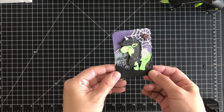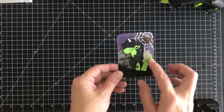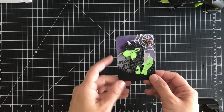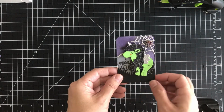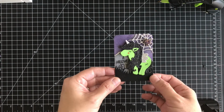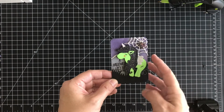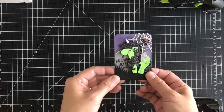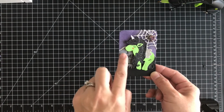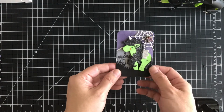So this one here is a cute little unicorn, like a witch or zombie unicorn. This is not a template. I just cut out the size of the ATC card, which is 2.5 by 3.5. I rounded the edges. I'm not sure if you're supposed to, but I did. I used a spider die here, put it on the side. I put up some black grass, and I used a tombstone die, and obviously my unicorn die.